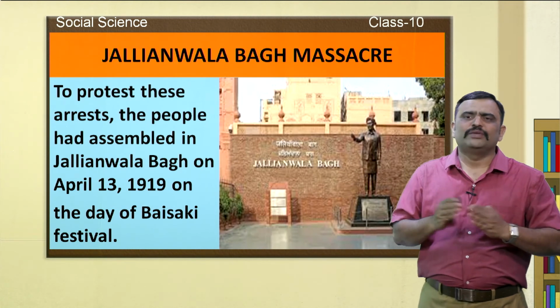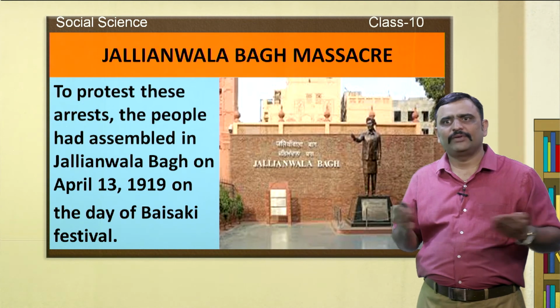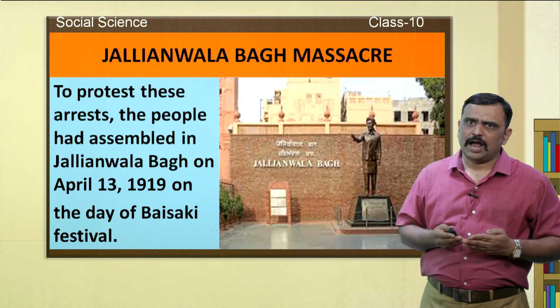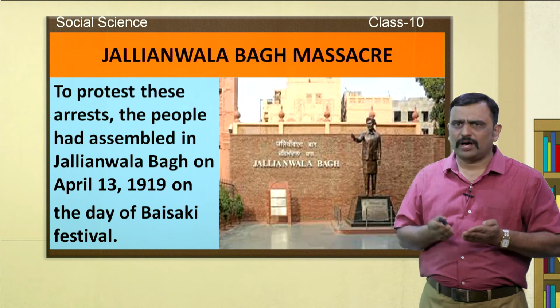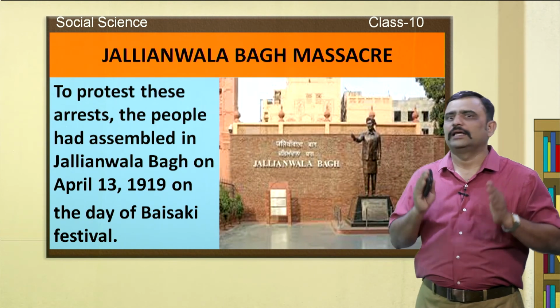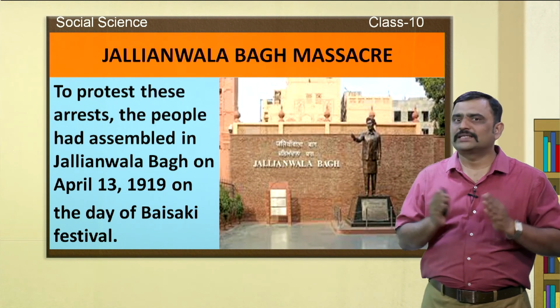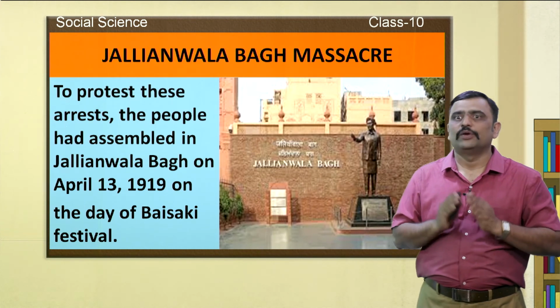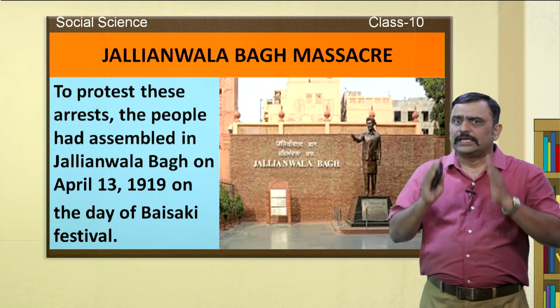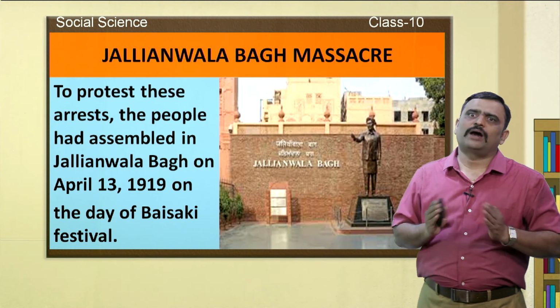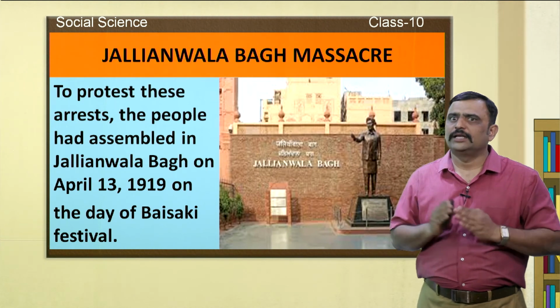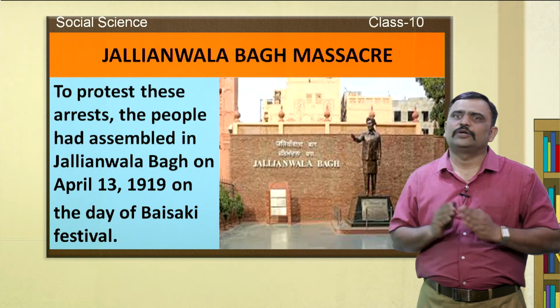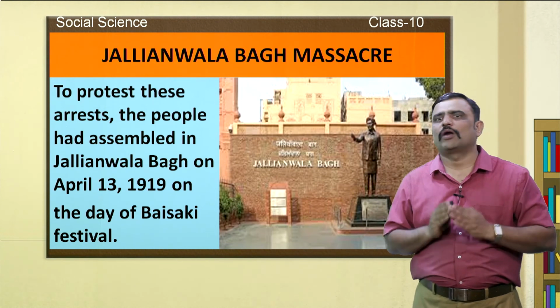On that day, many of the farmers were having free time, and a large number of farmers and freedom fighters gathered at a place called Jallianwala Bagh. Bagh is a Hindi term which means park. This was the park in Jallianwala, that is in Punjab, hence it was named Jallianwala Bagh.